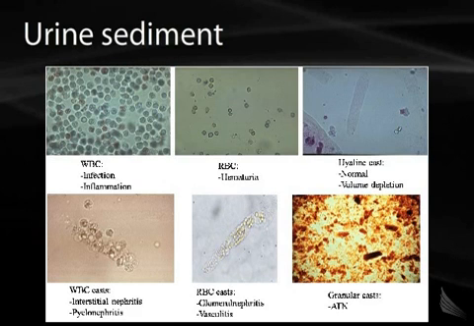White blood cell casts can be seen in both pyelonephritis or infection as well as interstitial nephritis, which is oftentimes either an allergic or idiopathic reaction seen in the renal tubules. Once again, you see the white blood cells have taken the form of the renal tubules, forming a cast structure.